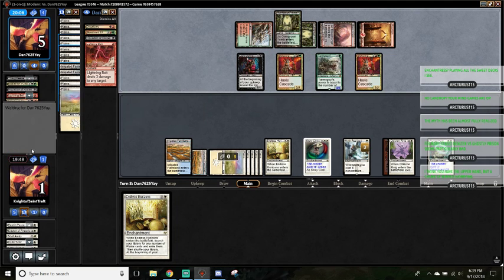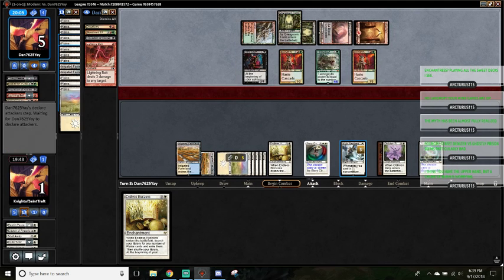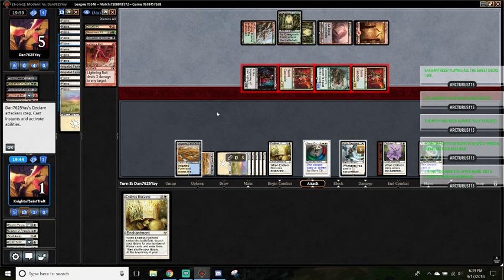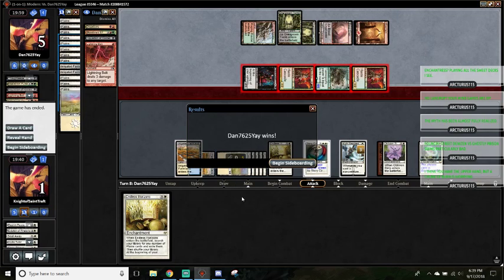God, and if we had grabbed a Plains, we would have been able to survive because we could have Myth Realized blocked the Dark Confidant. Gosh, man, we were so close, so close.